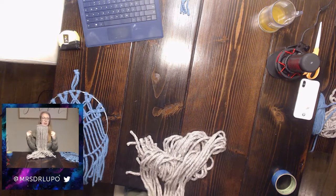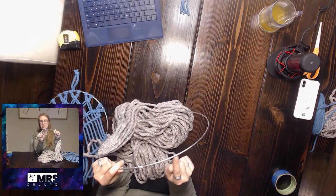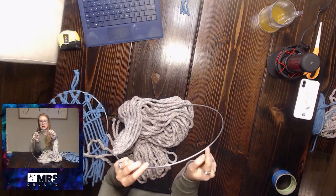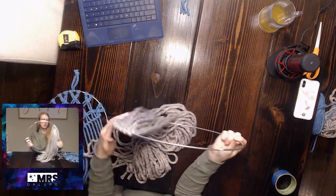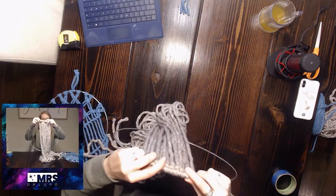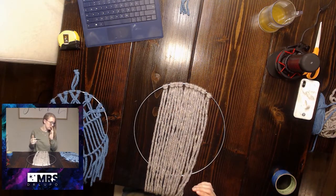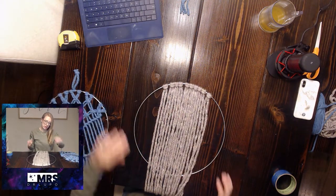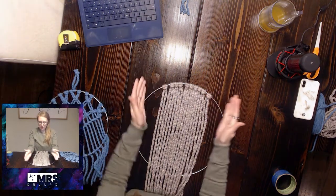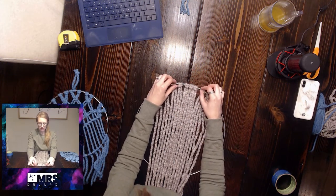So this is what you should have so far. Biggest suggestion is if you have where the metal is connected together right here, or a tag that you couldn't 100% get off, slide all these guys on top of that for right now. So next thing that we need to do is we need to roughly spread our knots out. So I'm gonna basically, the top little pizza slice here, spread my knots out a little bit.